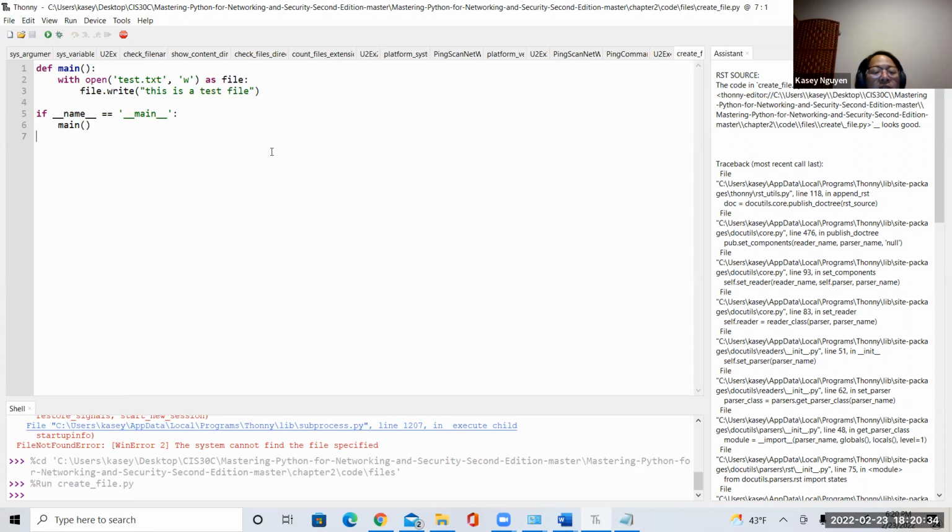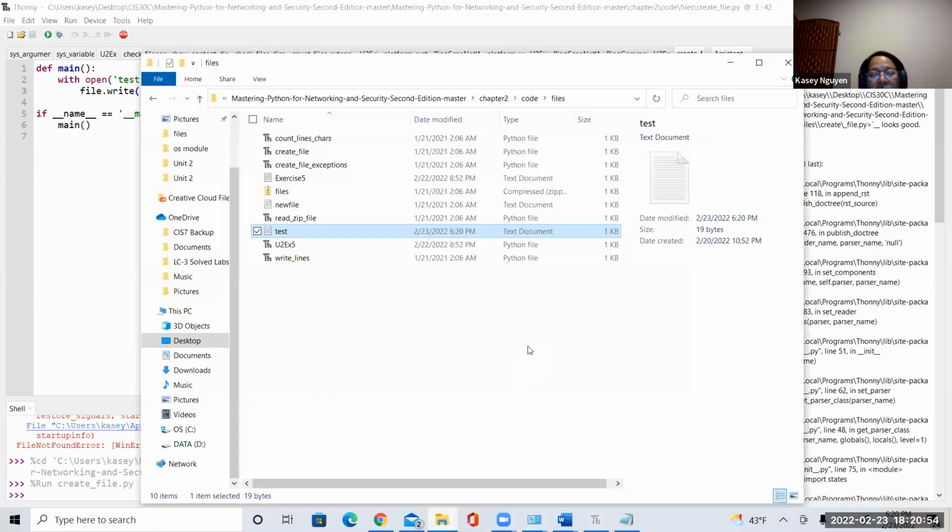Okay, so that's correct. Now at the simplest level, we should know how to write a file using the with open statement. I didn't have it closed here, or the book didn't have it closed here, but you can definitely close out the file.